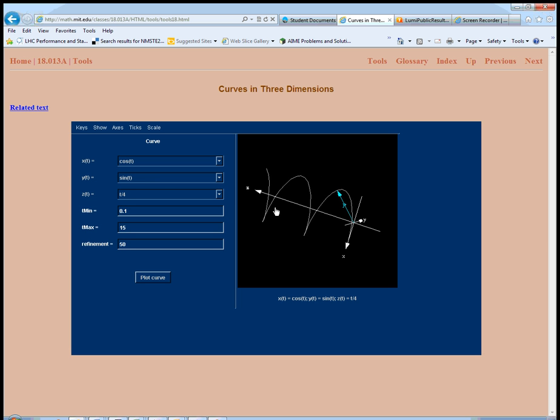If you look at just, let's say, x and z, you're getting a cosine wave, although it's kind of upside down. If you look at just y and z, I'm ignoring x now, you get a sine wave, although it's kind of upside down and backwards. And so sometimes, if these functions are good enough together, like with the twisted cubic or with this helix, you can just look at those projections and it will be a familiar shape.